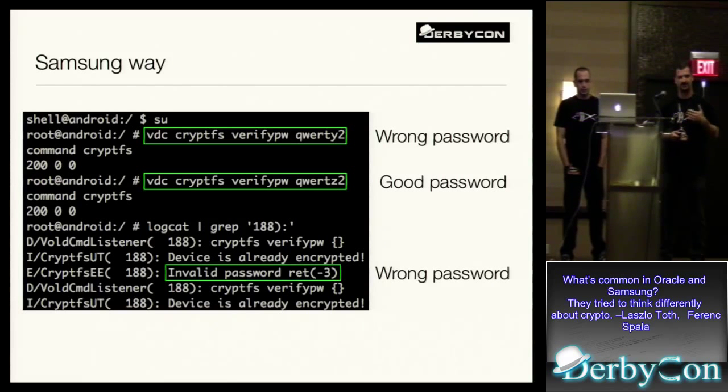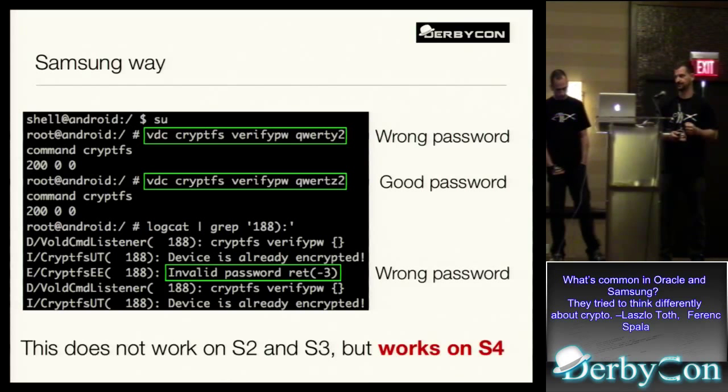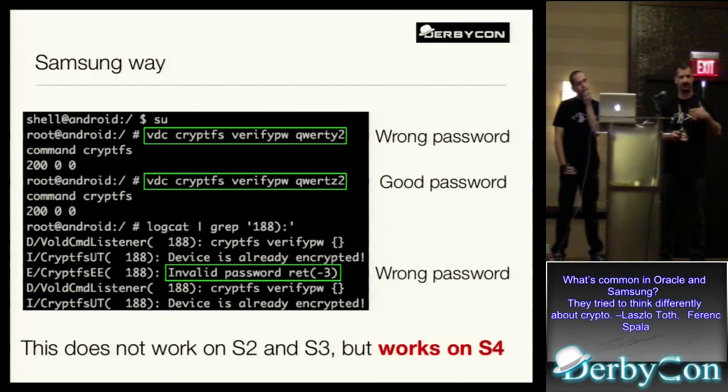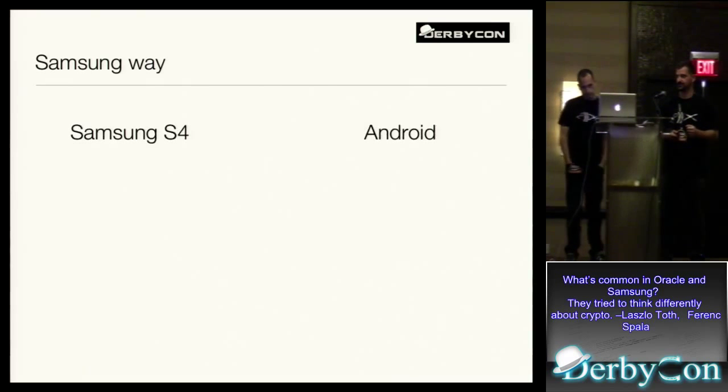However, if we check the system logs with the logcat utility, we see that in the first attempt the password was incorrect. This is how it works on the S4, but it doesn't work on the S2 and S3. And when I'm speaking about the S2 and S3, I mean their variants too. So, okay, as a result, we have an on-device password cracking engine. Well, it's terribly slow. That's why I made the decision to dig deeper into the Samsung implementation.